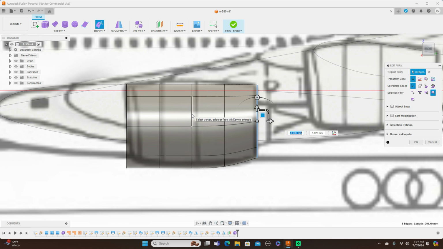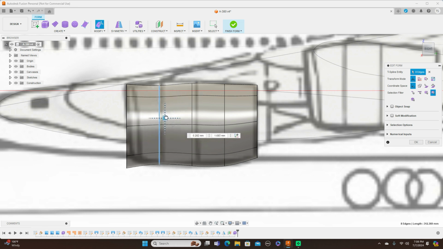Then this section right here, double click this line. Take this square here and move it up. Then double click this. Move this in a little and move this up. Now we're just trying to match here to here. So I'll move this out a little more here.